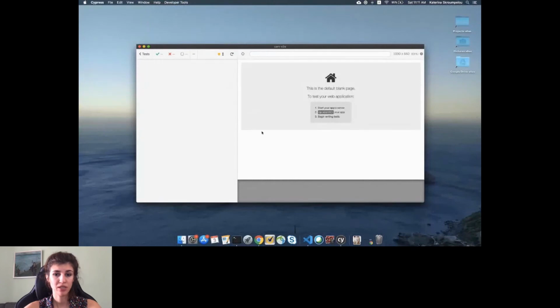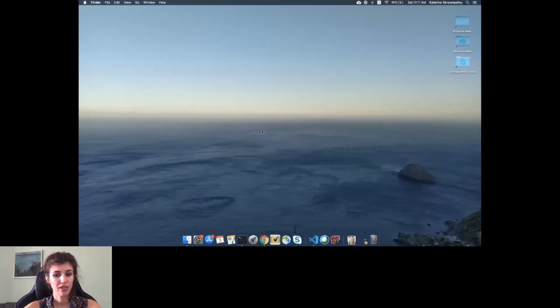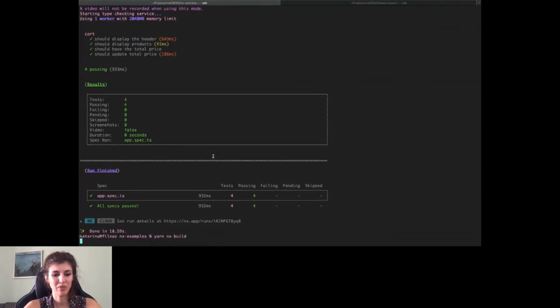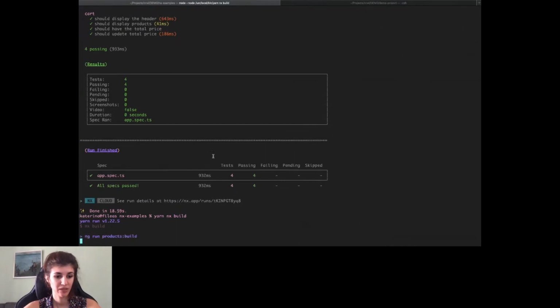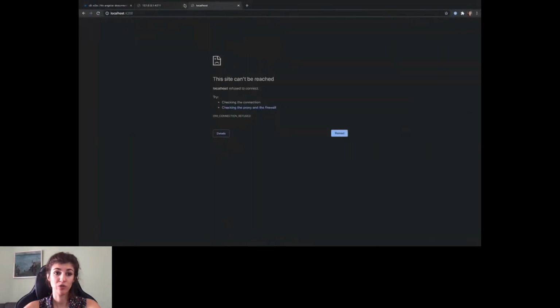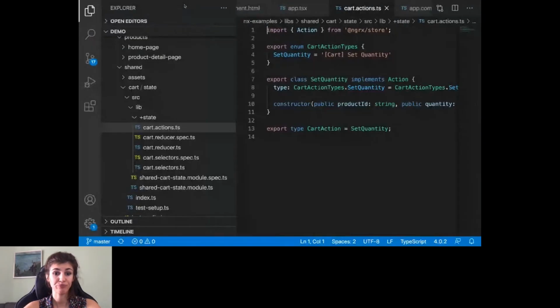Yes, it ran the tests and everything is correct. If I also do yarn nx build, it will build both applications, and if I run it again afterwards, it will use the cached build.